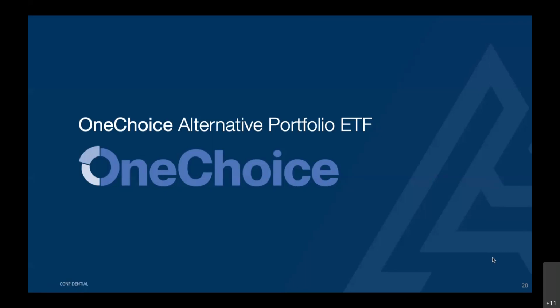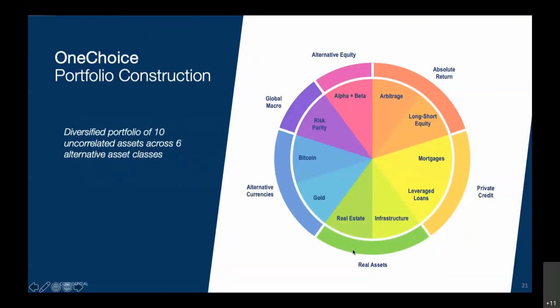So on that, I do want to talk about a new ETF that Accelerate launched today, Accelerate OneChoice Alternative Portfolio ETF, where the first time anyone's brought that Yale Endowment Alternative Allocation to everyday investors, where they can get access to that diversified alternatives portfolio solution in a one-stop shop OneChoice ETF. So the way that we run OneChoice is we allocate across 6 alternative asset classes, as shown in this pie graph, and 10 alternative uncorrelated strategies, really with the goal of diversifying investor portfolios.